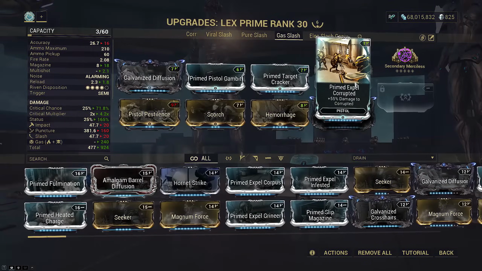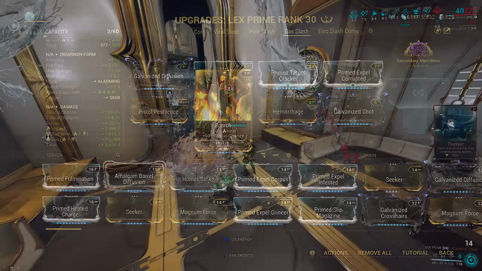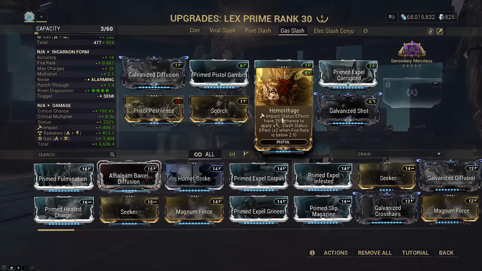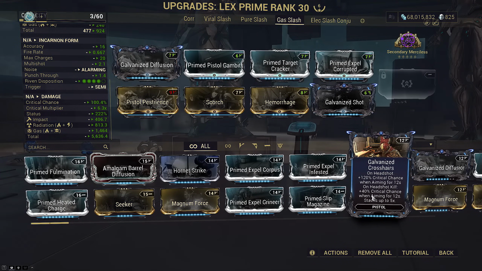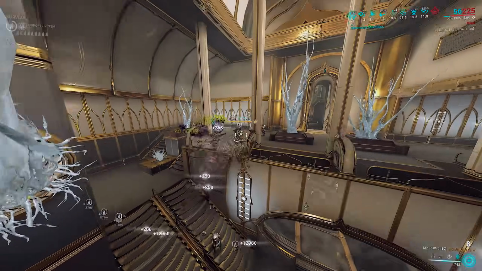Primed Expel is extremely important on this build because gas dots do not scale with elemental percent. Thus, Primed Expel will still boost gas dots by double dipping 2.4 times damage for a massive buff. Of course, it also double dips bleeds for 2.4 times. You may choose to swap Prime to Pistol Gambit with Galvanized Crosshairs, but keep in mind that gas clouds ever since last year can no longer consistently hit headshots on their daunt like they used to.